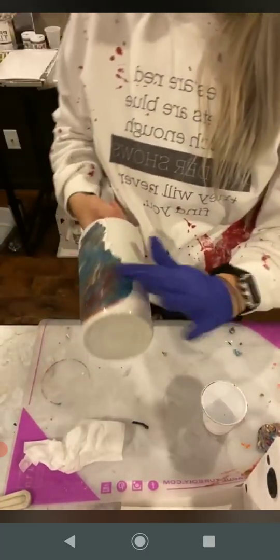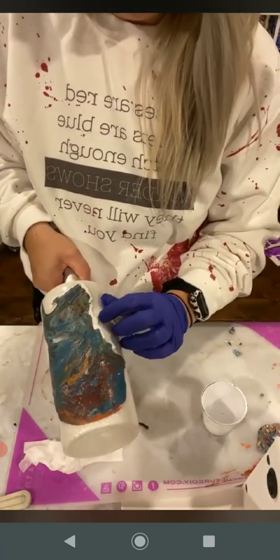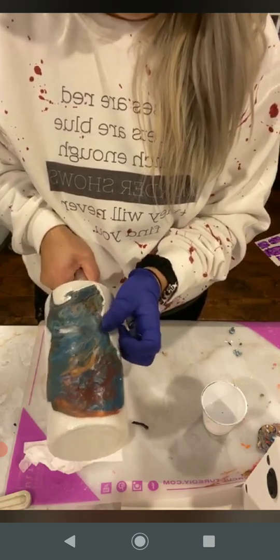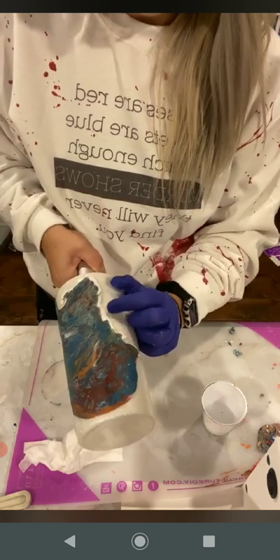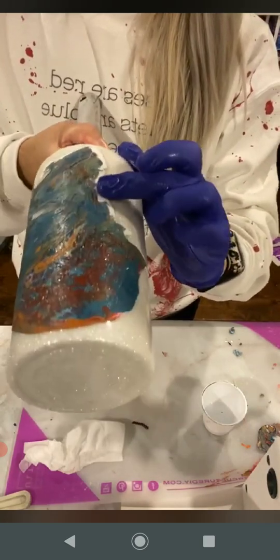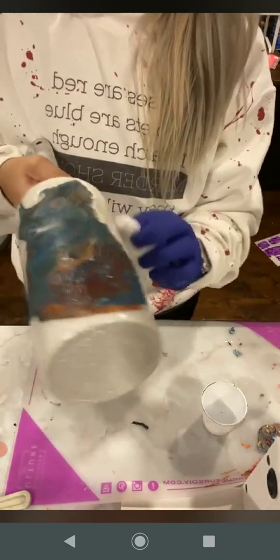Okay, so you can do that anywhere across your skin. If you have an area that is a little bit thick or just doesn't lay down, just get it wet and then kind of smush it down, and it will start to pull out. It softens up, and that gives you that blended edge. You don't have to do this at all, but if you have an area that you don't like, you can.